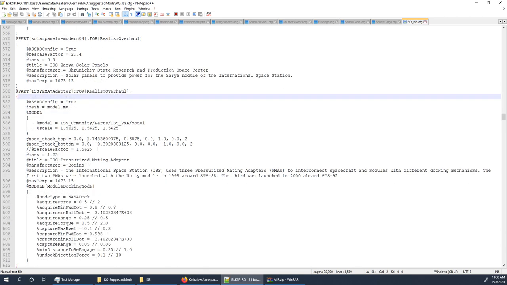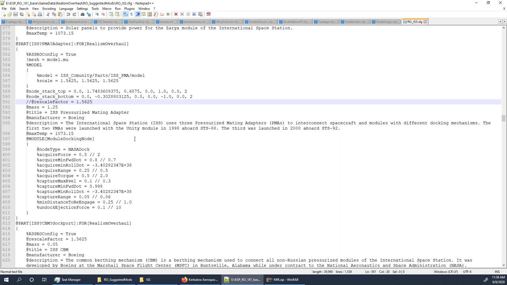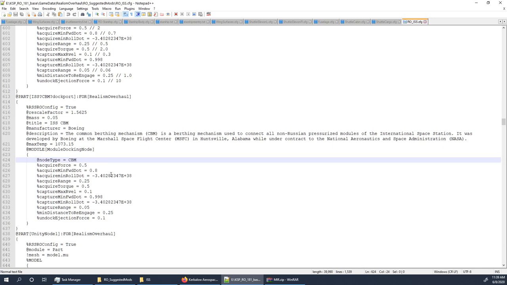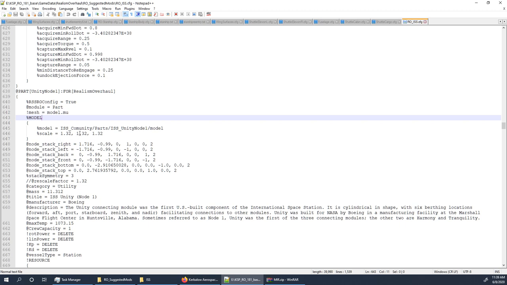Okay, so another problem with these ISS configurations in RO is these question marks. That means that there was a space left in the name of the part, and that's not good. So keep that in mind. That's another thing. So these are all spaces in the part name. And how that's read is sometimes finicky. And also you'll note that this one is using a rescale factor. But maybe that's all right. We'll see. Unity. Okay, this is going to be a problem.